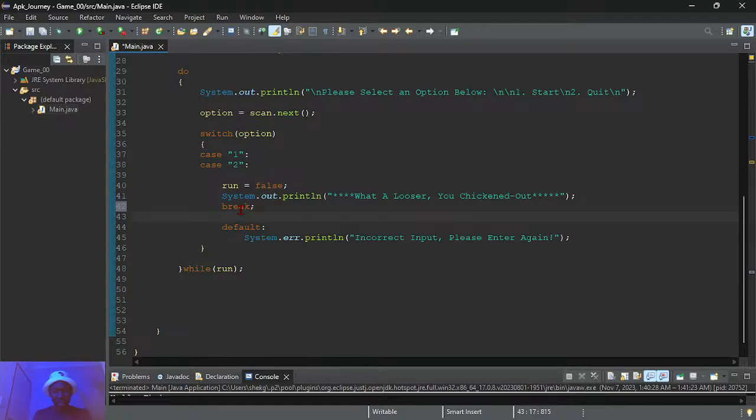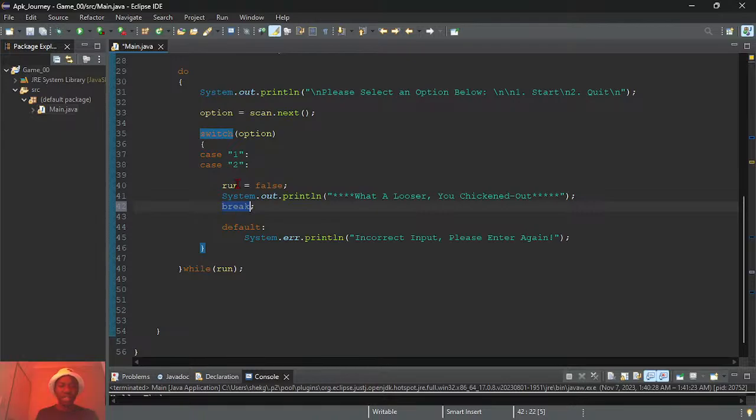The purpose of this break, in short, is just to separate these cases. What happens in case 2 should just end up here at the break, and then it shouldn't continue. The program shouldn't continue reading, or compiling, the following code after the break. So for example, the user entered 2. Whatever is supposed to happen after 2 happens, and then when it gets to the break, it stops. The program should stop doing anything, not continuing.